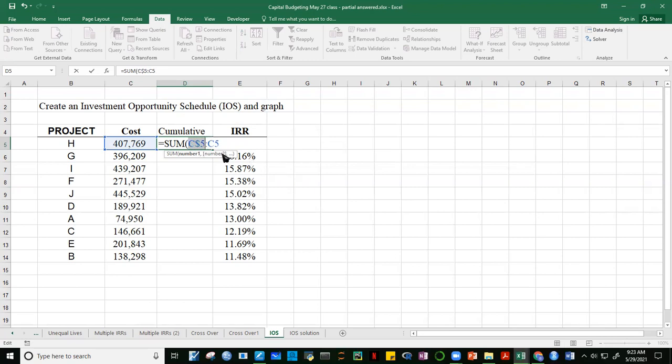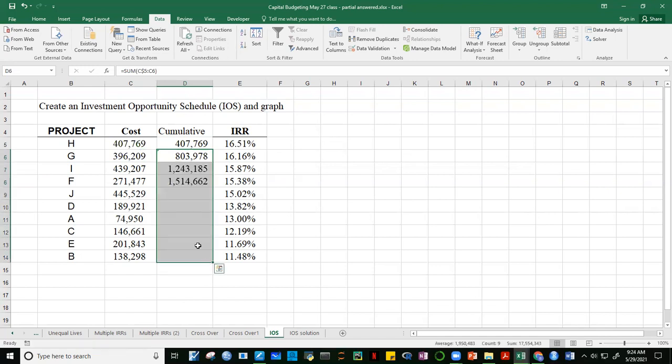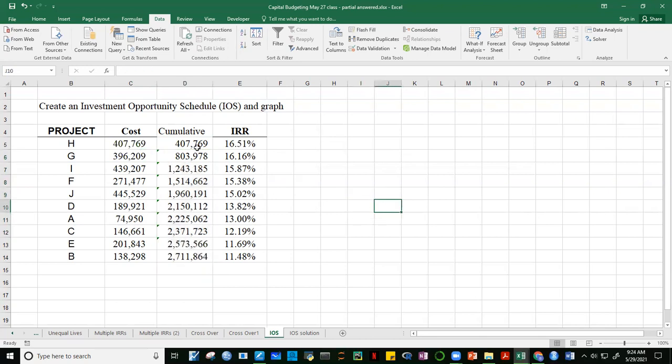So that's $5, because we're going to copy the formula going down, which means that the column position is not changing. So no need to fix the column. Okay, so Control Enter. And then if I drag this, you notice that it will add this one and this one to get 803. And then copy down. So this is now your cumulative cost. We will just be needing the cumulative cost and the IRR. We will have no more need for this.